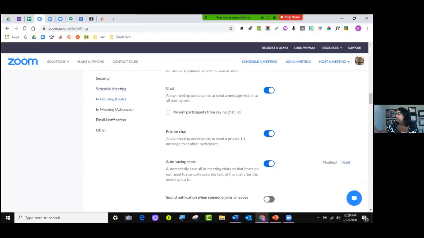So if you look at your chat window right now, so click on chat, you see 3 little dots at the bottom, kind of where you type. You can actually click that and click save chat, and you can save a copy of your chat. Now, do you want your students to do that? Do you want your participants to do that? That's up to you. I don't mind. Okay, so I leave it turned off, but I can click it at any time to say, no, I don't want you saving this chat.